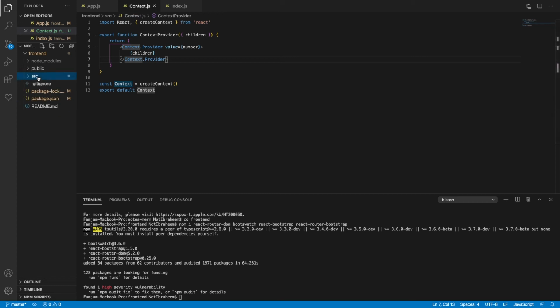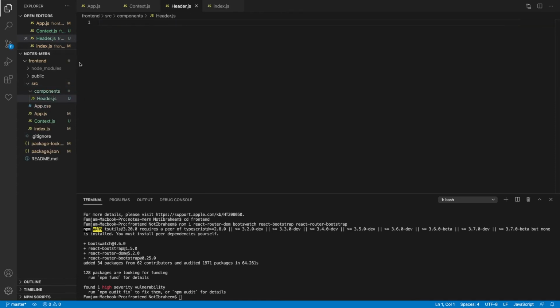But for now, I'm going to create the components folder. And inside that folder, I'm going to create a file called header.js. So I'm just going to create all my navbar and all my pages right now. And I'm not really going to explain any of this, nor am I actually going to type out this code. I'm just going to copy paste it from the React Bootstrap website. You can do this yourself, or you can watch my last tutorial on how to do the front end.